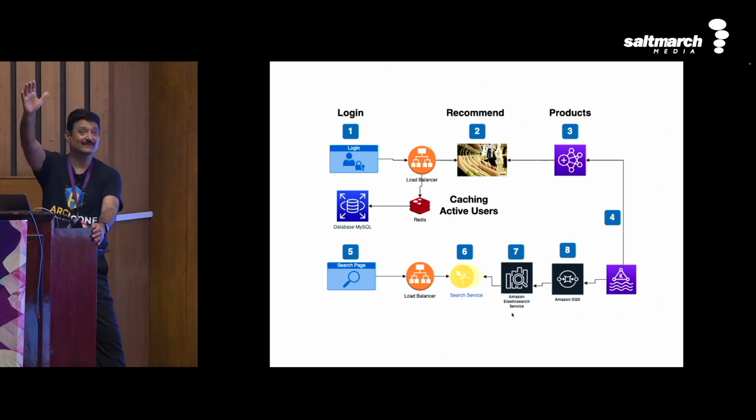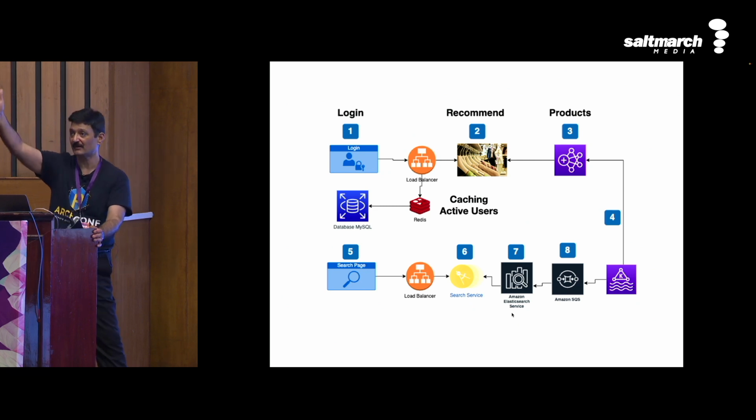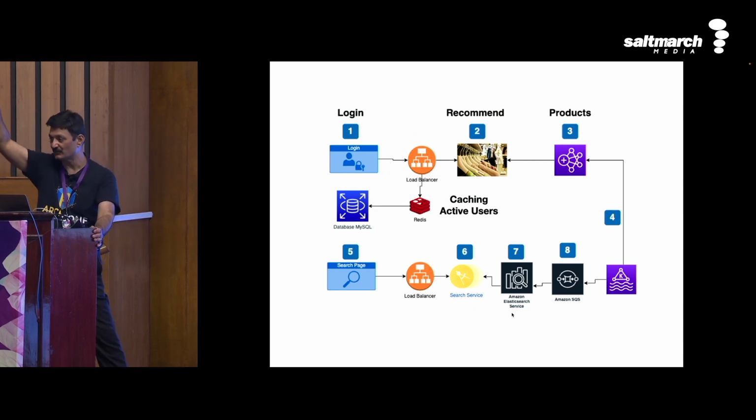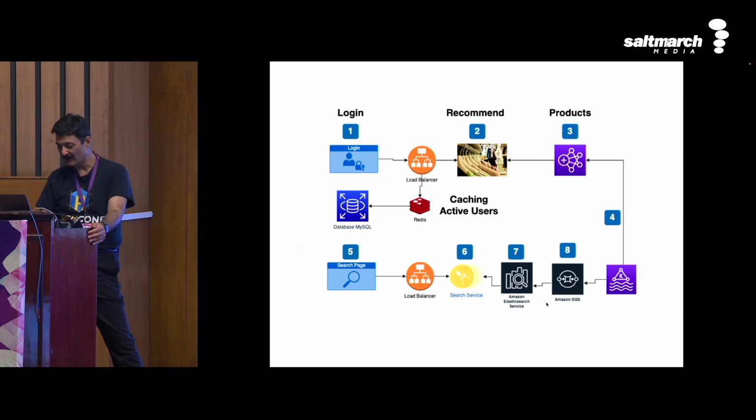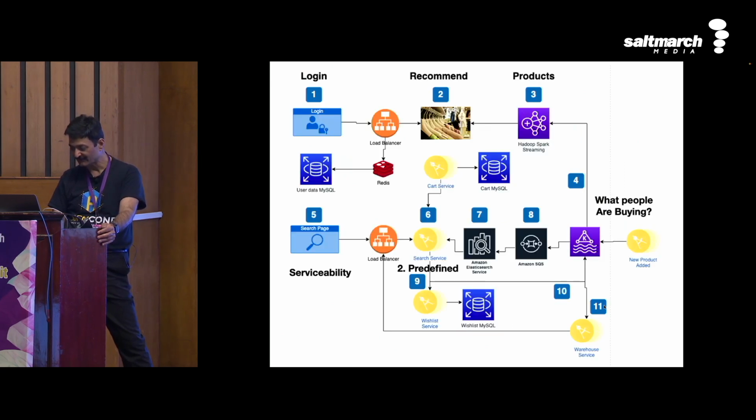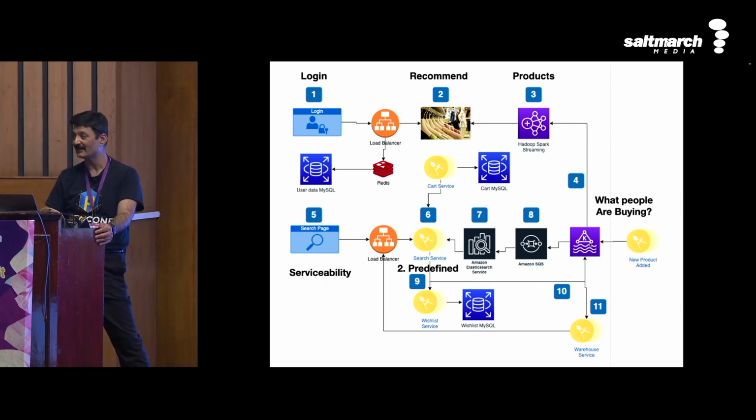You can use the ELK stack for that. There are others, like Solr, etc. You can use that for that particular service. Now, where do they get the data from? From the Kafka stream, when a new product is added. This is where Kafka really helps out, because multiple consumers are consuming the data. This consumer is consuming, this consumer is consuming, through the queue. Now this has been pulled, and then we are adding the data in the search. That's the advantage we get here.